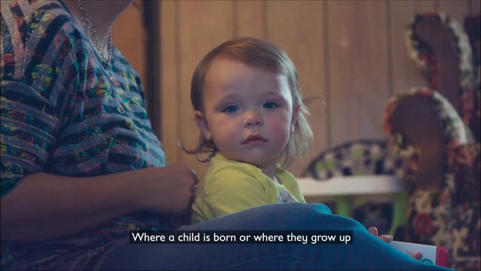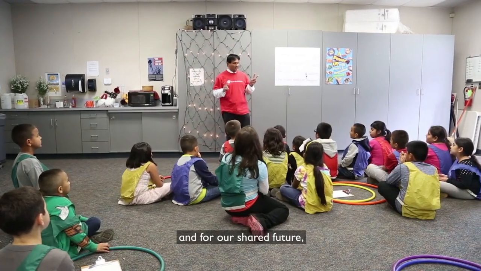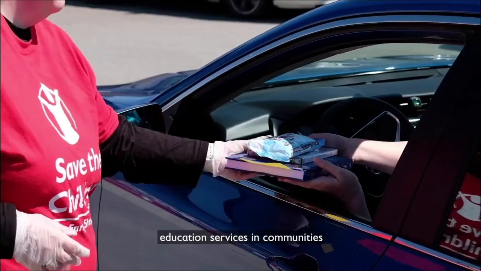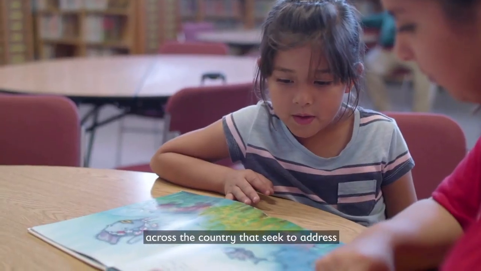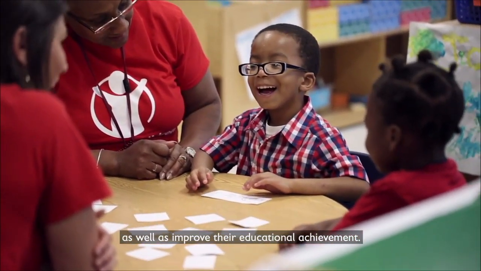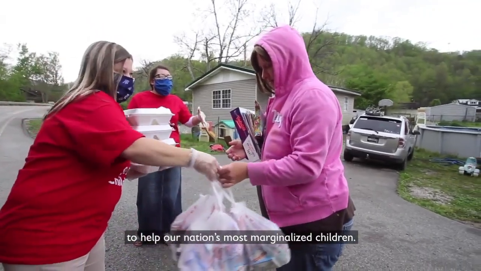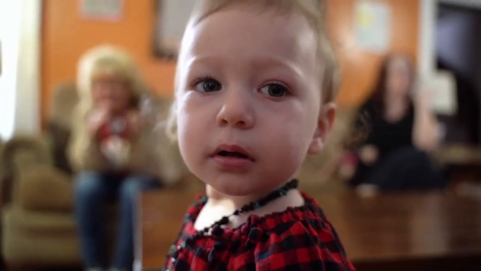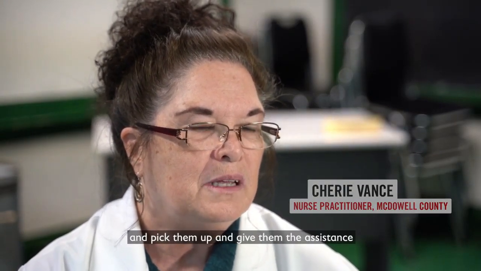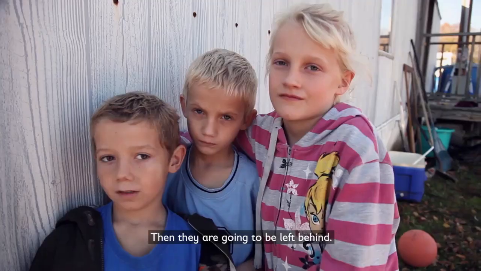Where a child is born or where they grow up shouldn't determine their future. To make things better for children and for our shared future, we must all come together. Save the Children provides early childhood education services in communities across the country that seek to address children's social and emotional growth as well as improve their educational achievement. Compassionate individuals like you can make a difference by supporting our efforts to help our nation's most marginalized children. If somebody doesn't see that these children are struggling and pick them up and give them the assistance or be a good role model for them, then they are going to be left behind.